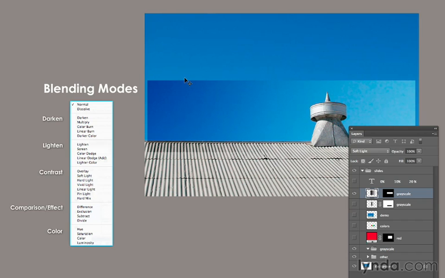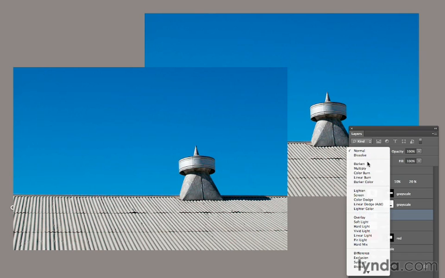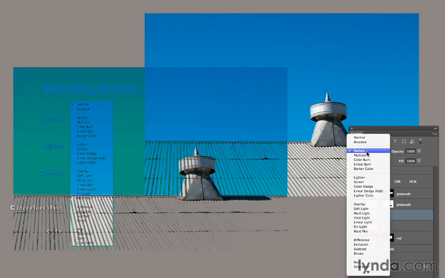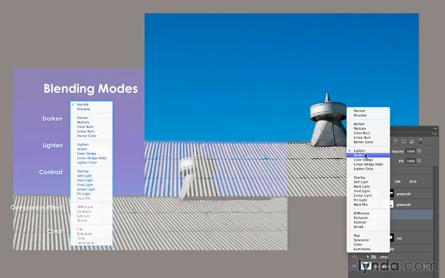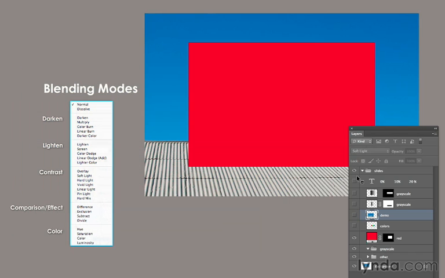All right, well, that's kind of interesting, but what about with a photograph? Let's take a look at how we can blend this into the background image. Let's use some of these similar blending modes, say like Darken. We'll compare that to Lighten, and then maybe even Soft Light. And by going through those blending modes, you're starting to see that these change the way these two images interact, or the way these images are blended together. Okay, well, that's kind of interesting, but we still need to dig deeper.